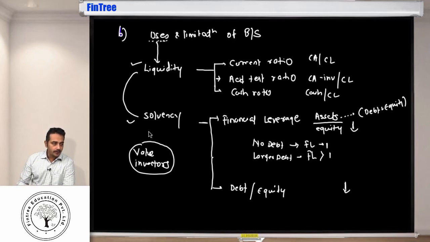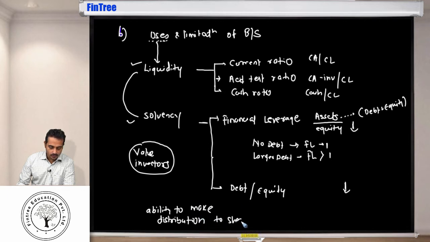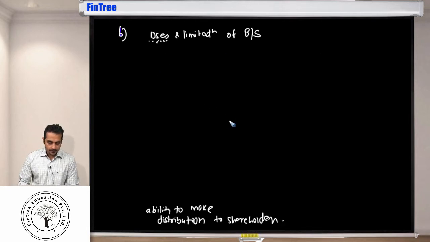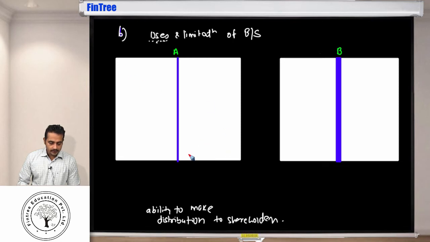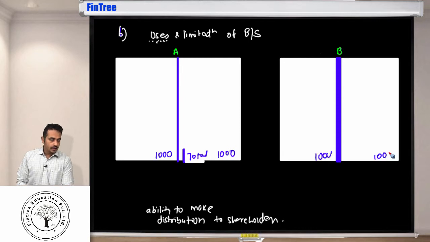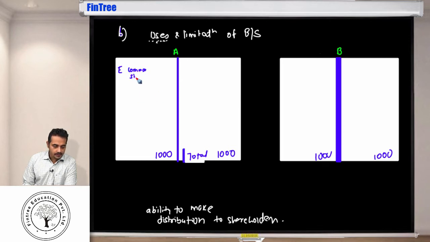Another thing which we can find out from the balance sheet is ability to make distribution to shareholders. Assuming you have written the first part, there are two companies here. Total of the assets are let us say 1000 which means total on this side will also be 1000. We know that this portion is equity which is typically made of multiple parts. First is common shares, calculated as face value into number of shares. At times we call this equity share capital.